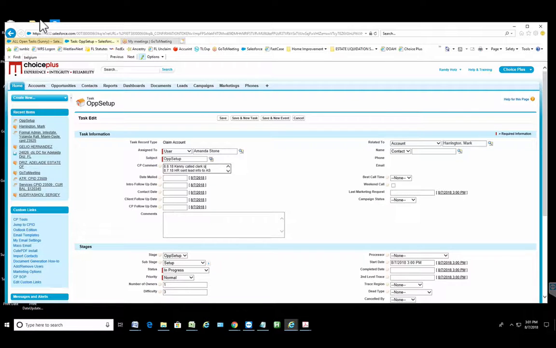All right, so everything goes in the section CP comments for what I did. Yeah, call clerk of court. And that was basically the running list that we saw in the previous window leading up to the updated date.